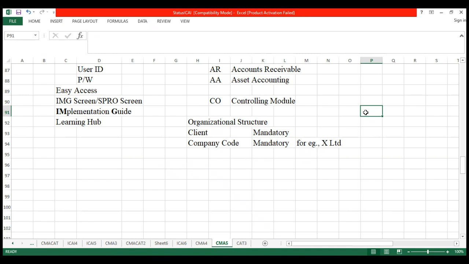Now, for which company code, for which business am I entering this journal voucher? SAP should be understanding this, right?